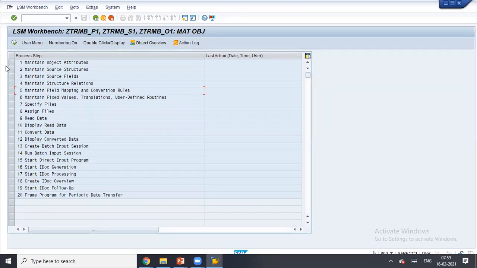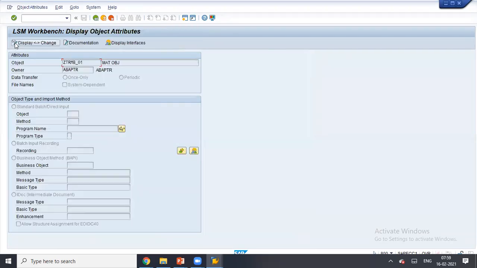Very simple. Look at it, you need not select; the system will select automatically. If the first step is successfully done, it will trace out with the date, time, and who created it. Look at it, it is highlighted automatically. Run this. It is better to always be in change mode, because by default it is in display mode, so you go and change it. That's the first step. Then we are working with LSMW batch input. So you just put it like a Z, TR, MB. Anything, right? I just wanted to give mat one, okay?